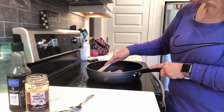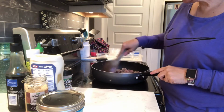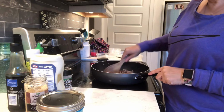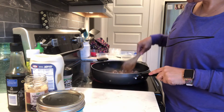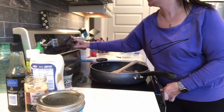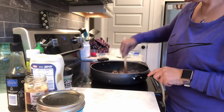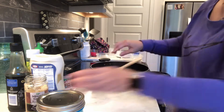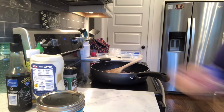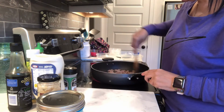So get this sausage cooking up. I've got my ham and cheese things in the oven. So my sausage is getting cooked up and I'm starting to get out my stuff so I can make a batch of yum yum sauce. And with the sausage about done, I'm gonna put a little bit of minced garlic in there, mix it all around and let it get cooking.